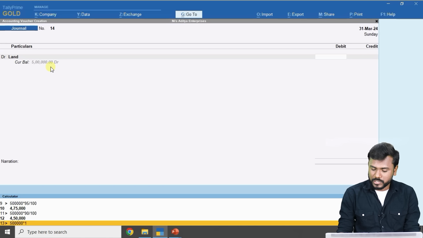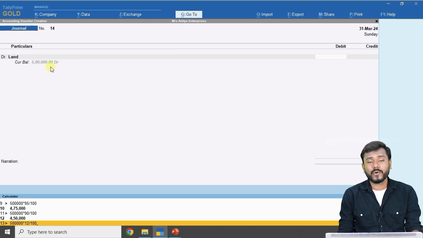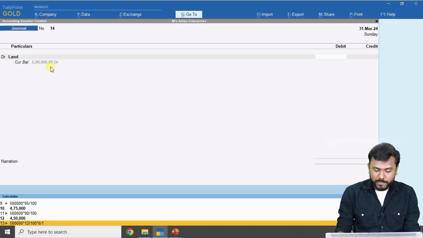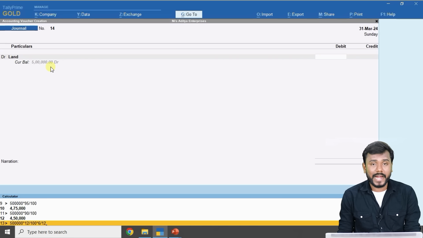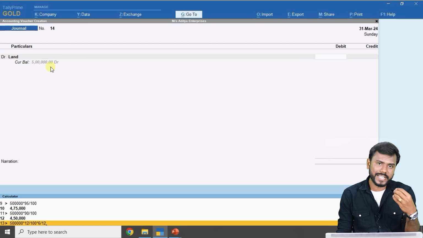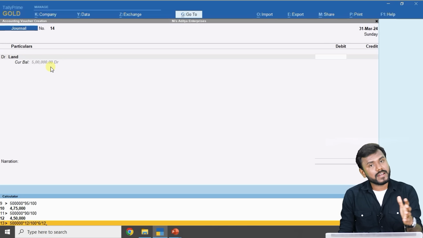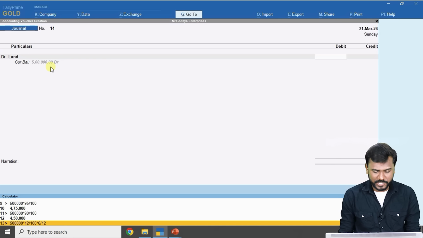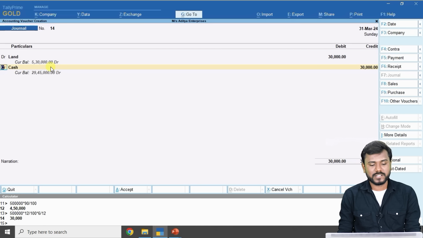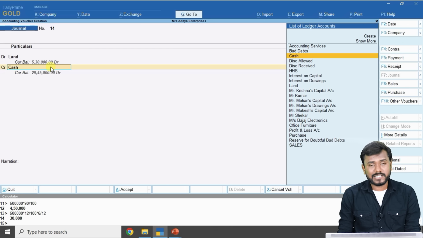5 lakhs into 12 by 100, the total amount per annum, divided by 6 by 12. Because we invested in the land 5 lakhs, the 5 lakhs appreciation is already calculated and included. We invested 5 lakhs in October, and again 12% increment for the remaining 6 months. So 6 by 12. So how much? 30,000. And these 30,000 is taxable for you because this is a capital gain you generated on the profit.